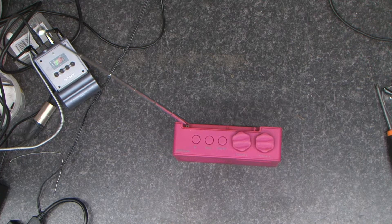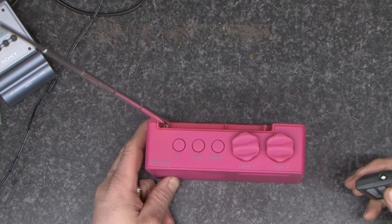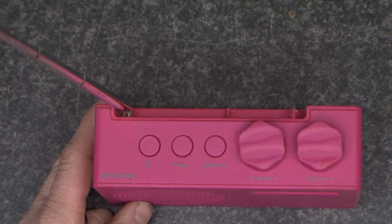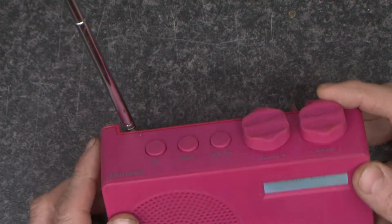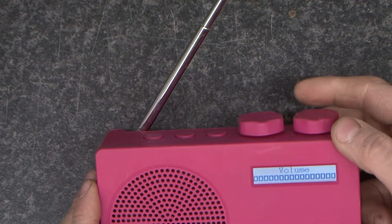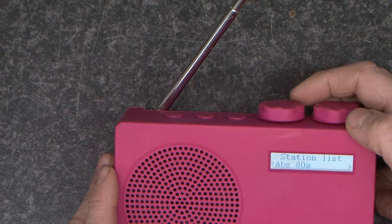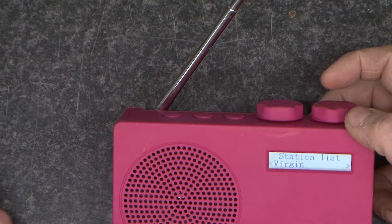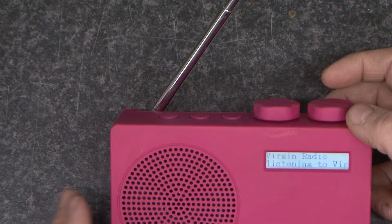In this video we're going to do something slightly different. We have here a John Lewis DAB radio, a tiny little thing. It has Power and Reset buttons; Reset causes it to scan the DAB FM tuner. At the moment I've got Absolute on. It's working quite nicely. I can't really put any music on for you because you know the score — they get very upset with me. You just set the station and then it memorises it. That works. It doesn't sound too bad for what it is.